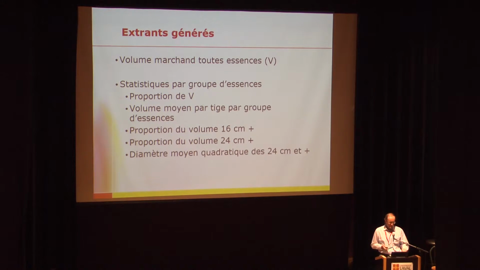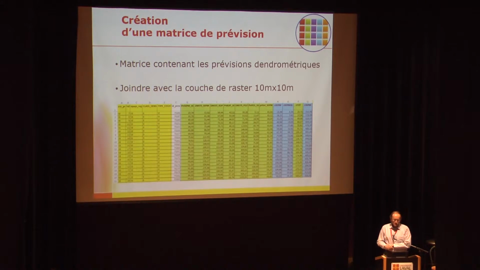If we want to eventually have a distribution by species, we can take the quadratic average diameter to try to evaluate whether there's a sawing potential for a sawmill, so that we create a model where we ultimately will come up with a prediction matrix or a forecast matrix where we will have one piece of data for each height class as calculated by LiDAR, and for each landscape unit, density class, and cover type, we will be able to evaluate the volume that is there and all the information we're interested in.